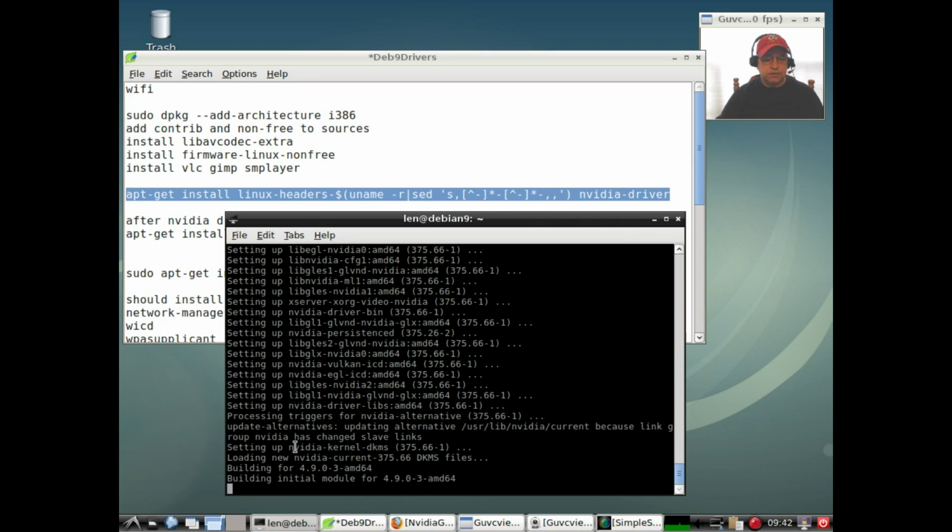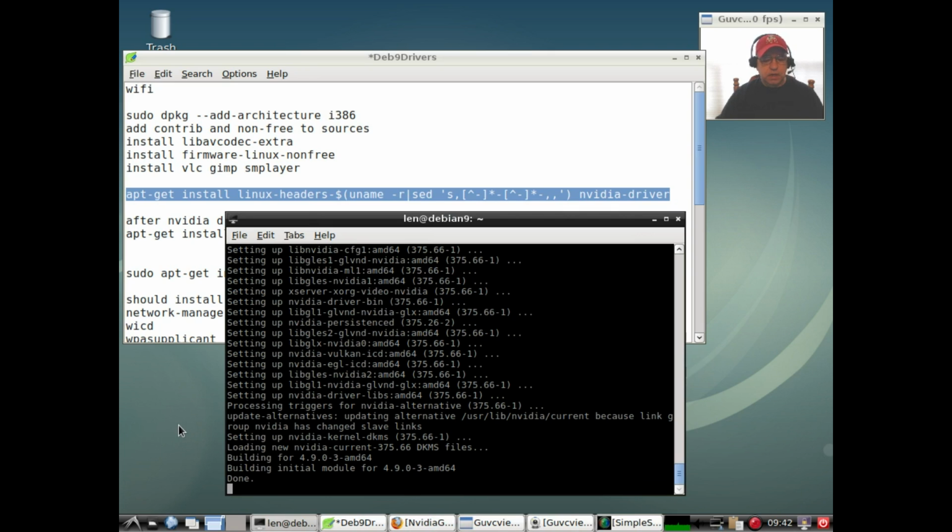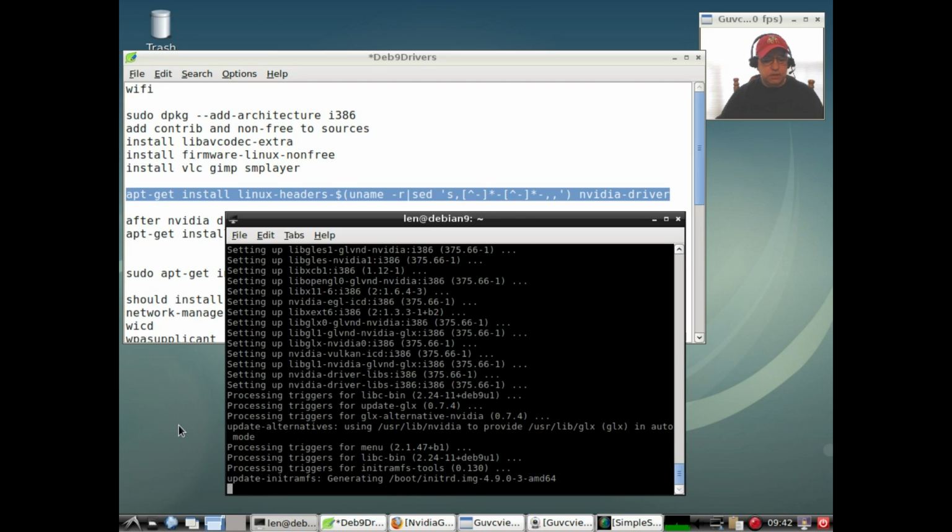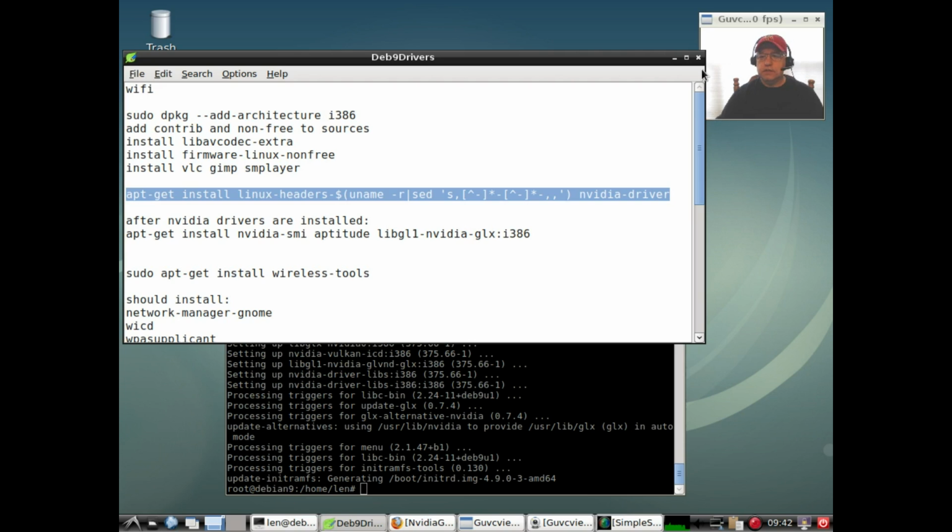So now what's taking so long is because it's building the modules for your NVIDIA graphics card, and it takes a little while. So it's just about done, and it is done right now. So now I'm going to reboot my system. I'm going to make sure I save these additions that I made to that. And again, I'm going to put these notes in the show notes for you. But I'm going to reboot now, guys, and when I come back, everything should be fine. The NVIDIA should be installed properly, and the graphics should be much improved over what we have here. So guys, I'll be right back with you.